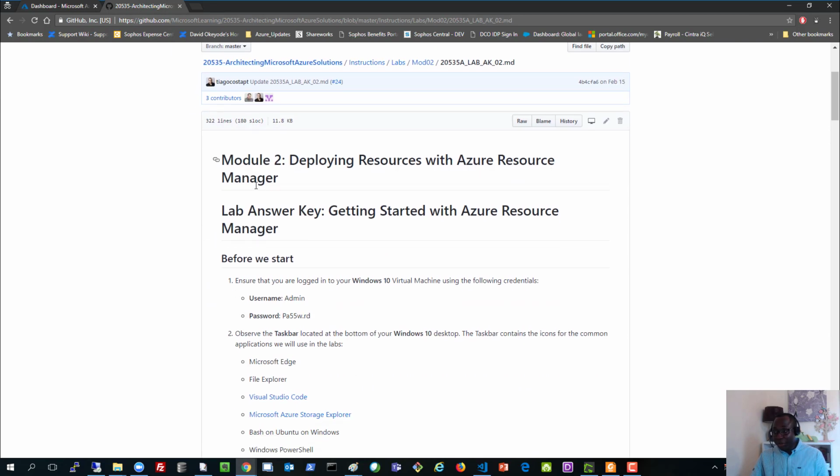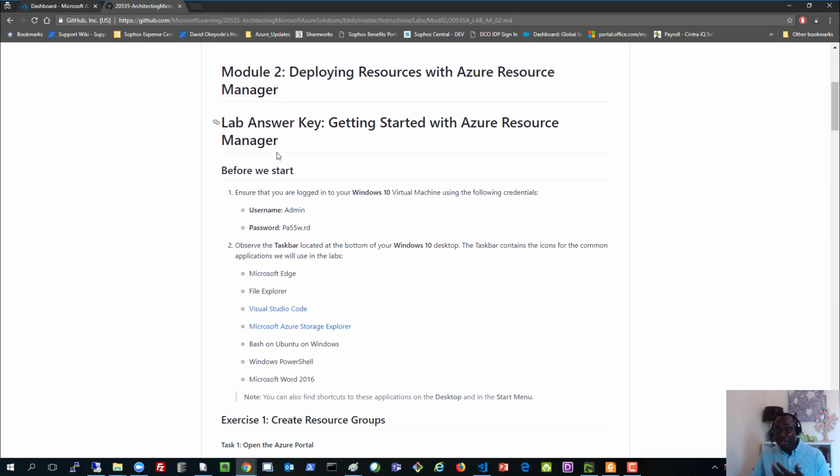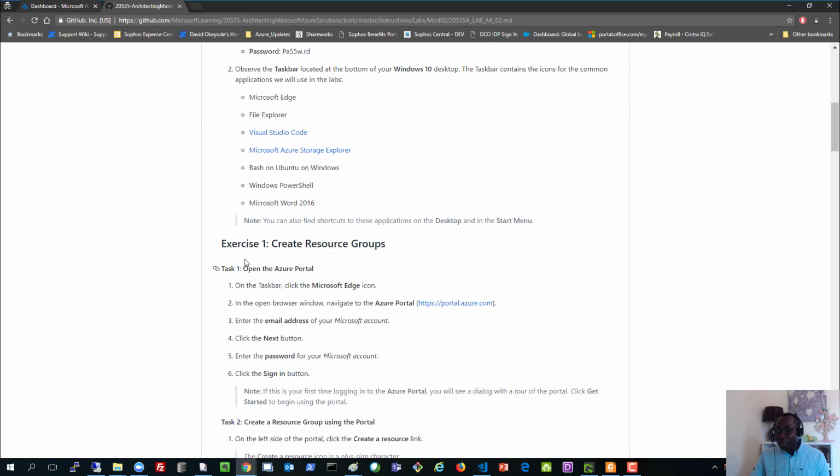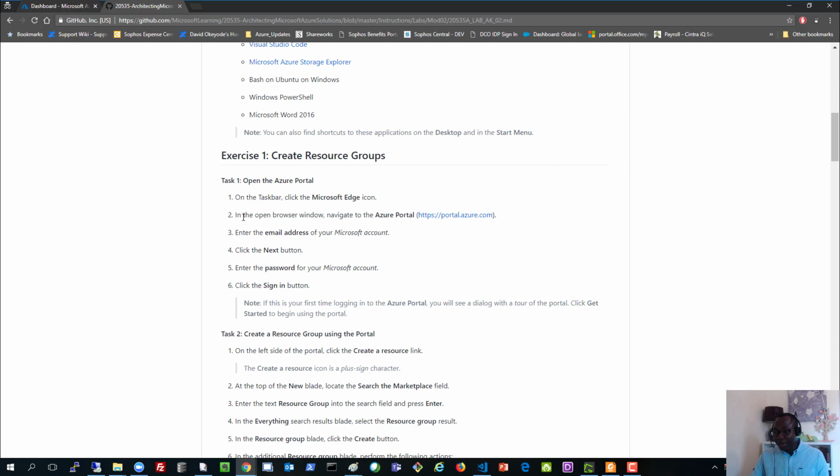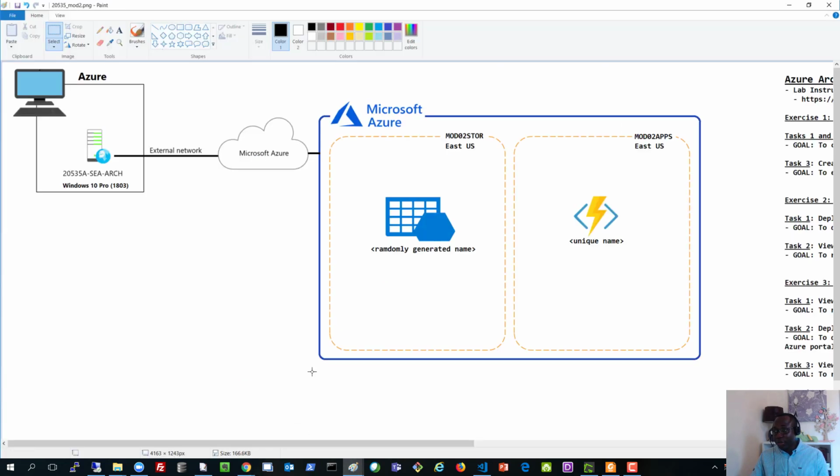So this is module 2, and these are the instructions that we're following today. We'll be creating the resource group, exercise 1 actually. So this is essentially what we're doing. This is a lab machine, the 20535A SEA architecture Windows 10 machine that we deployed a lot of relevant applications on, like Visual Studio Code and others.